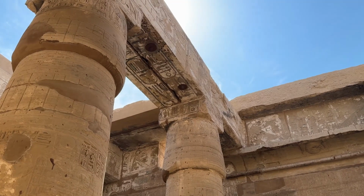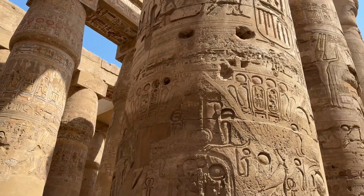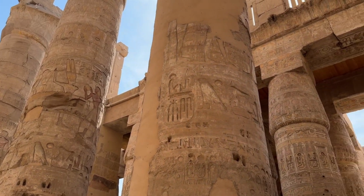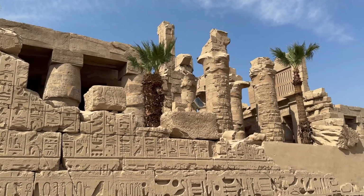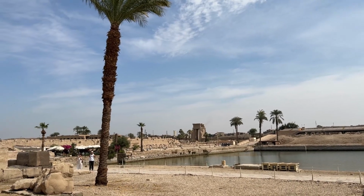It was just so impressive to walk around, and it took us half a day. Could have easily taken us a lot longer. We just had an itinerary and a bunch of things that we wanted to do within a limited time frame. But as I said, so impressive, and it's so worth spending some time here. I would even spend up to a day here easily, depends on how interested you are.